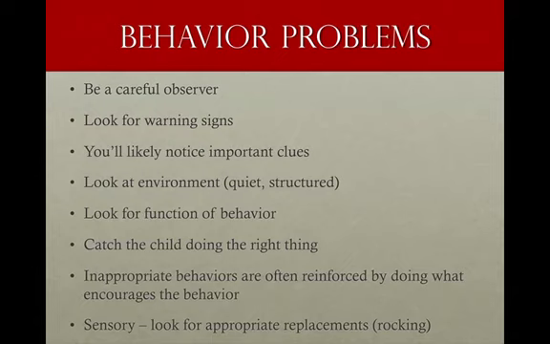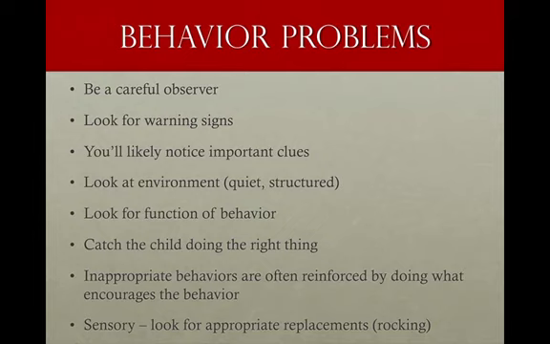Again, be a careful observer. Look for warning signs. Oftentimes you might see cues or clues that an individual might engage in right before something really problematic. So an individual might start humming really loud or flapping their hands right before a severe aggressive outburst. If you can identify those precursors, the things that are happening before the severe behavior, then you can intervene on those and not have to go full scale. So it's important to identify those.